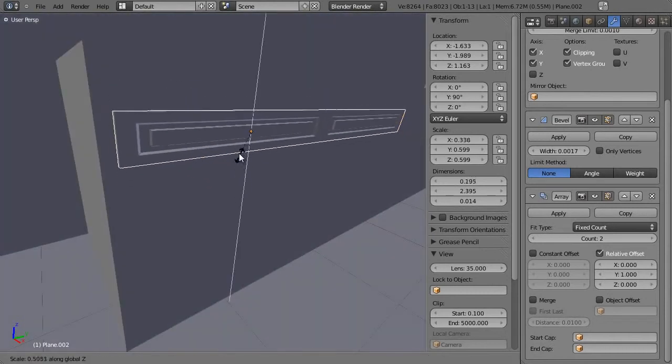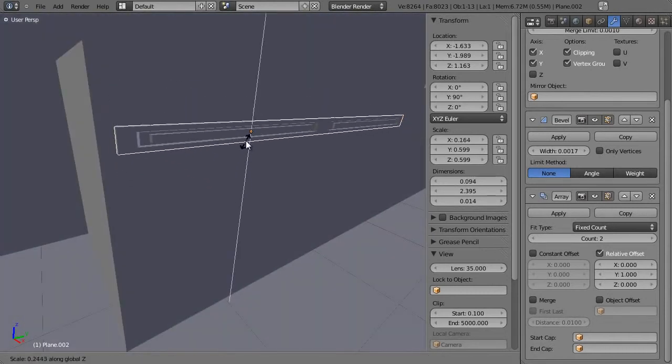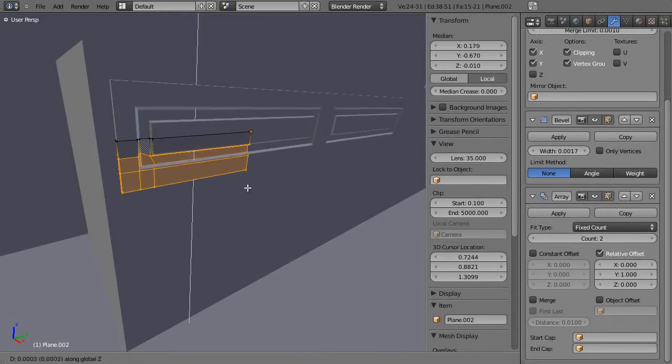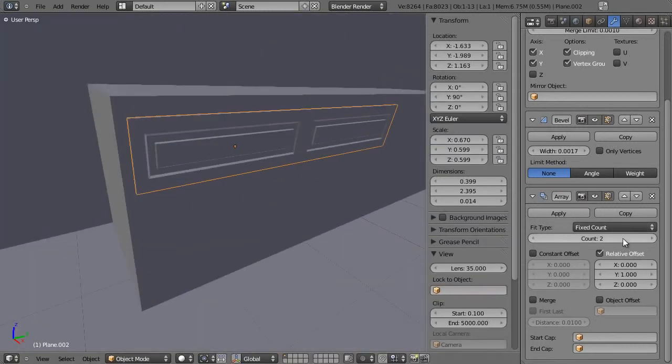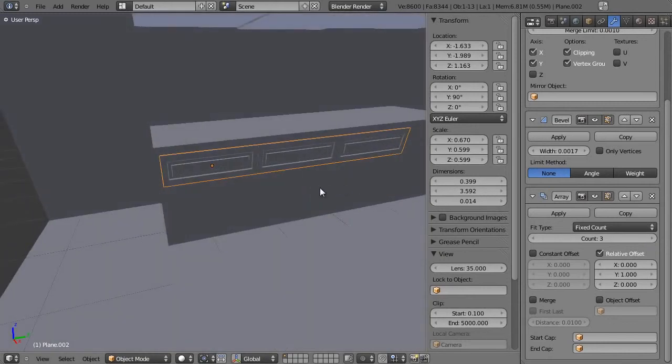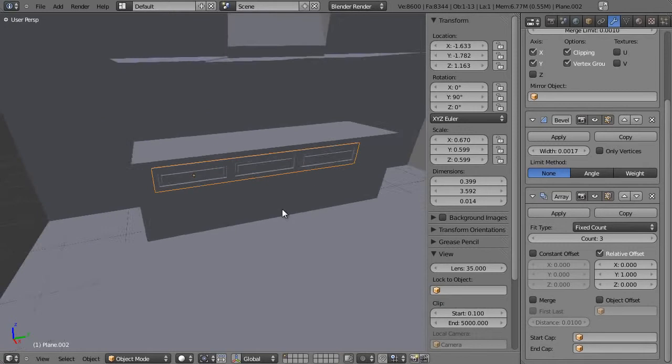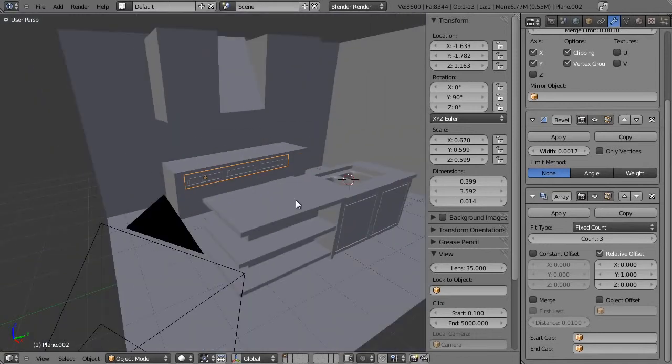So you don't go and scale it like that, because then you can see it just sort of warps. So you go into edit mode and you move around the edges like so. So I won't show you how to do that because we want to keep this tutorial nice, quick and snappy. So I'm just going to do a quick cut there, and let's move now to the finished result.